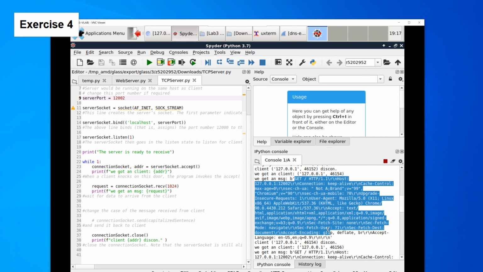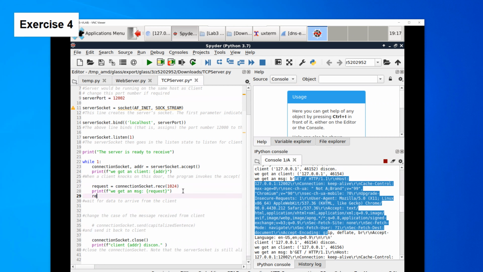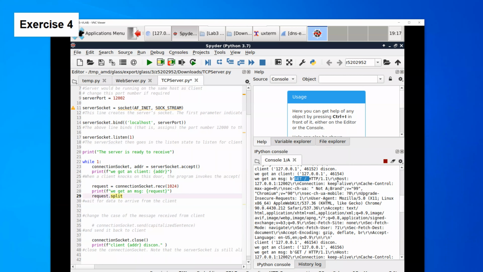So what we need to do now is interpret the request here. The first thing we can do is run a split, right? Request dot split. So we can split the line on this one.